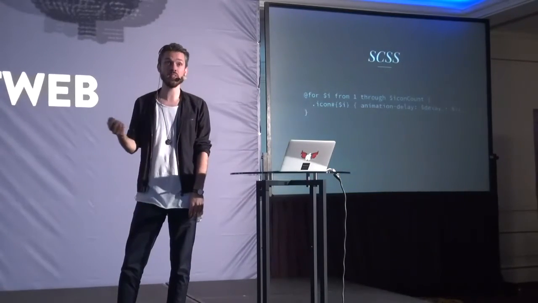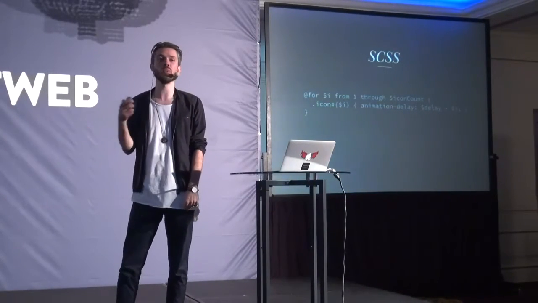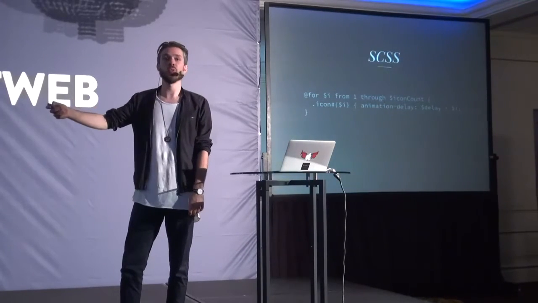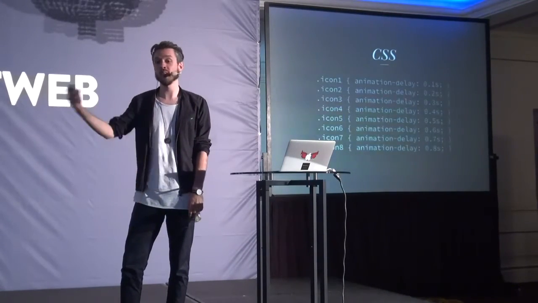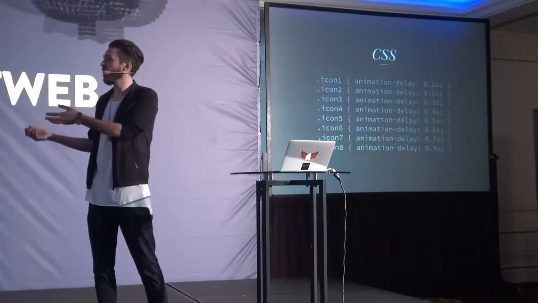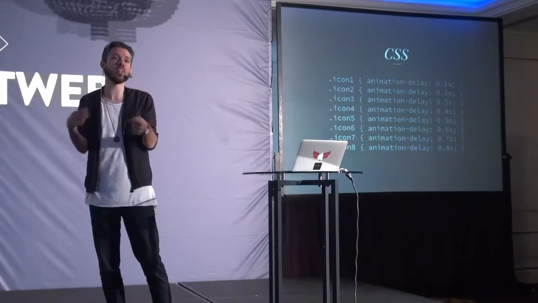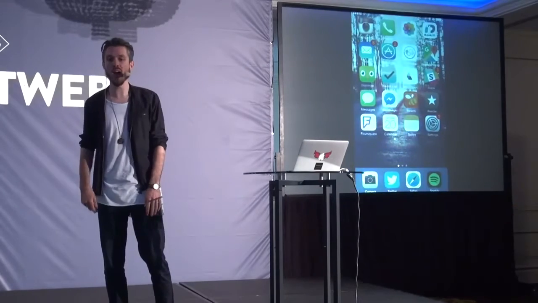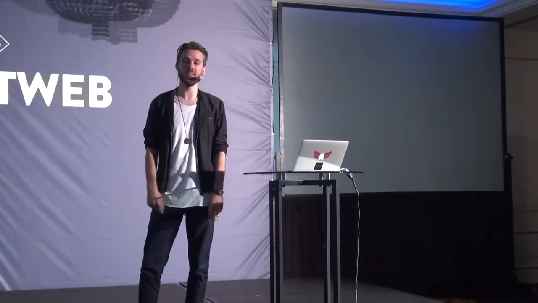If you're doing Sass, you can very easily accomplish this with a for loop, for example. You could just increment the delay for every loop here, and you could get something like this. You could incorporate this in vanilla CSS, but this is Sass, which a lot of us use. It's really easy to prototype animations and do things like this, so you could do something like this really easily with that.